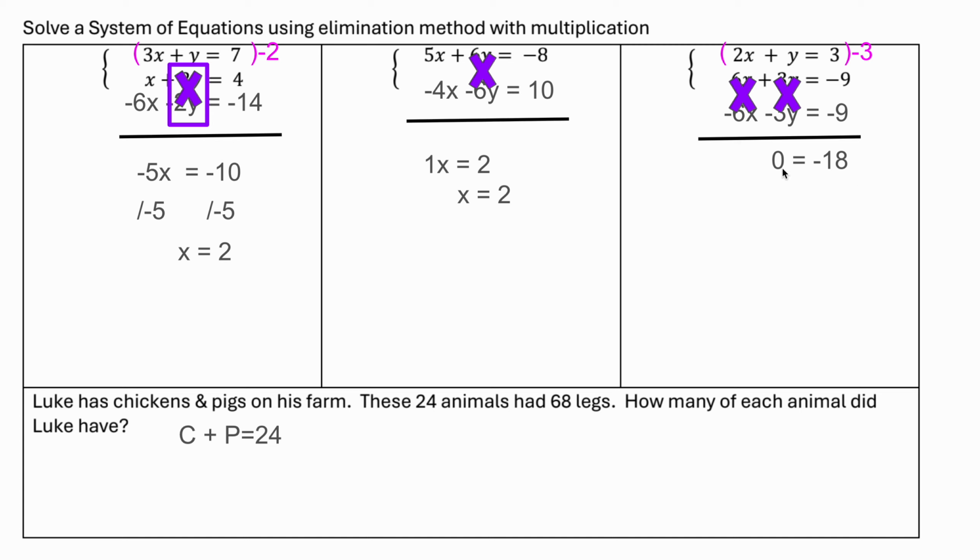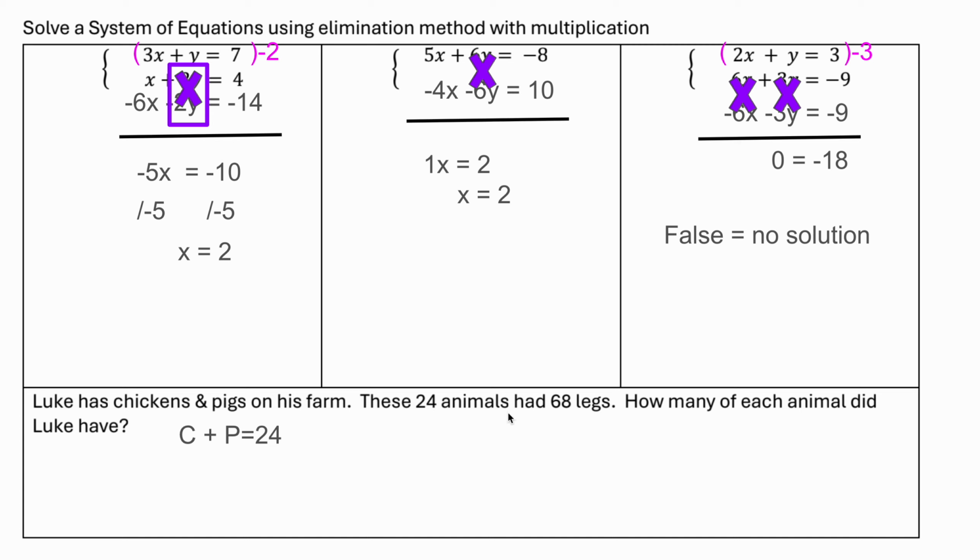Now, does 0 equal -18? I'm going to say no. Having zero money is not the same as owing someone $18. I'd rather have zero money. Okay, so because they are not equal, it's not true, it's false. And this is when we have no solution. And so if I was to rewrite both of these equations in slope-intercept form, we'd see that they have the same slope, but different y-intercepts. And again, we know this because this is false, and false means no solution. No solution is a set of parallel lines.